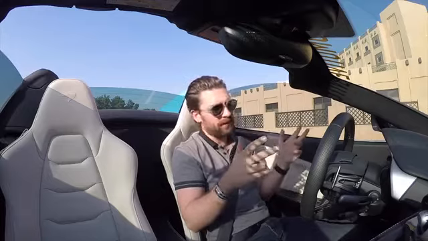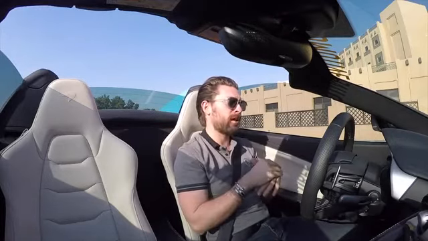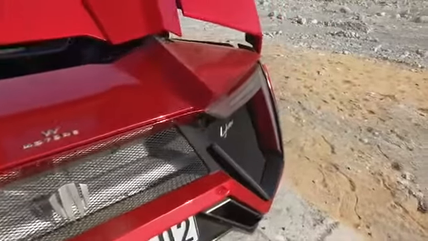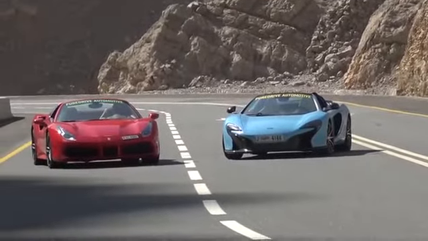So last time that I saw this car was in Fast and Furious, or should I say Furious 7. And it was hurtling itself through a pair of skyscrapers, as you do. But now we get to play with it ourselves. Today, I'm just gonna immerse you in the whole experience of what it's like being on the road and an incredible driving road in 650S Spider, 488 Spider, and a Lykan Hypersport. Let's hit it.